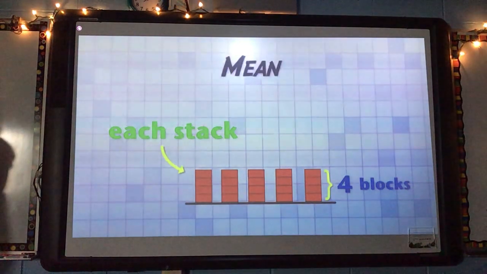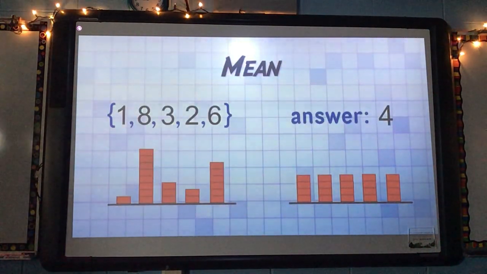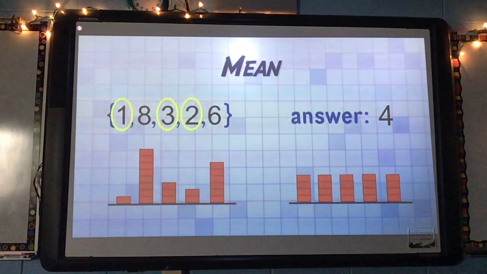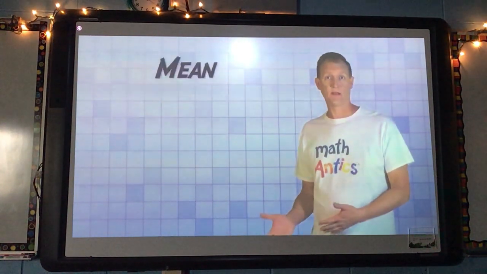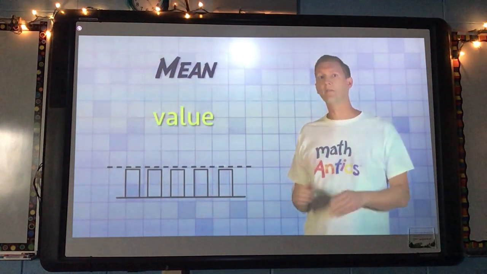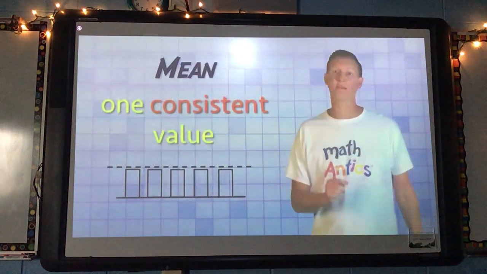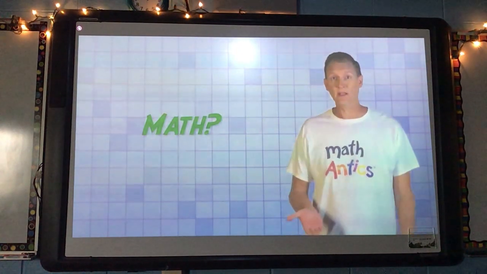That means that the mean, or average, for our original data set would be 4. Some of the numbers are greater than 4, and some are less. But if the amounts could all be made the same, they would all become 4. So that's the concept of the mean. It's the value you'd get if you could smooth out or flatten all of the different data values into one consistent value. But is there a way that we could use math to calculate the mean of a data set?